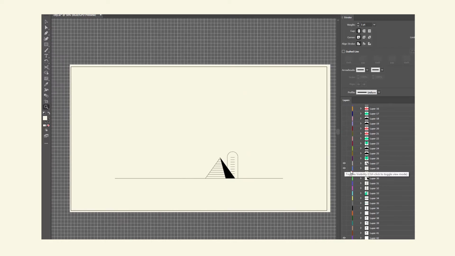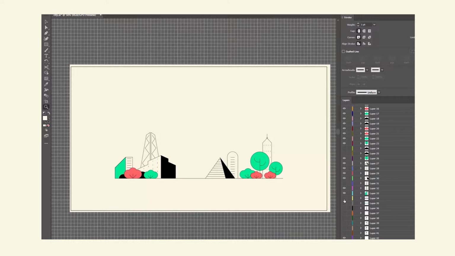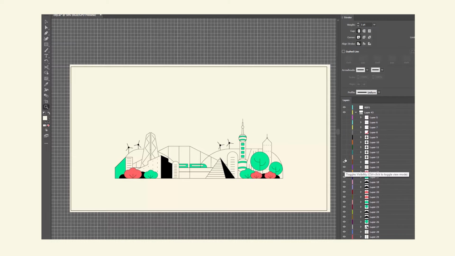There are 2 clusters of elements. In the final composition, you see a group of elements on the right and on the left. Each group has a tall accent, a few different mid-sized buildings, and the same exact trees that fill up the space and unite the group. The bridge is in the middle and it connects 2 groups.